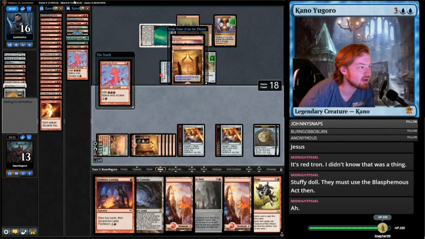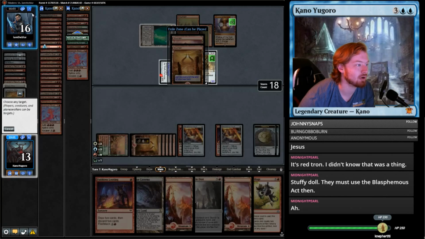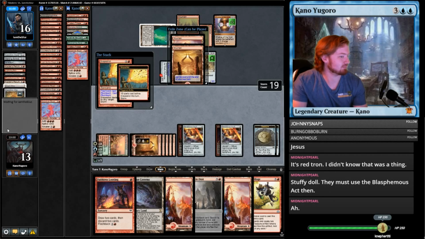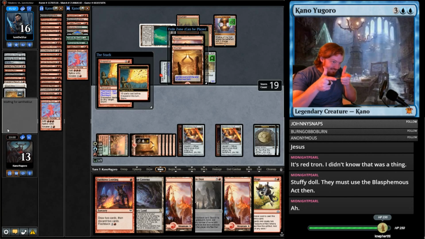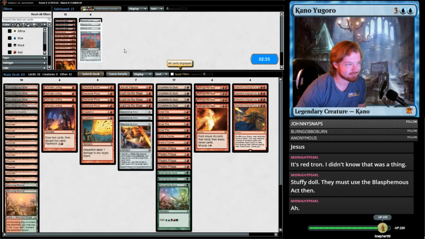Ritual again. Oh, we have a Grapeshot in the grave, don't we? We have to, right? We don't. No, we do. Okay, cool. Grapeshot our opponent. Did we get there? Hey! Nice. Moving on. Game 3.